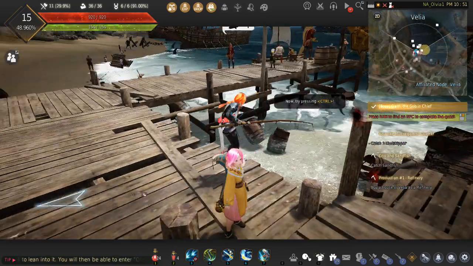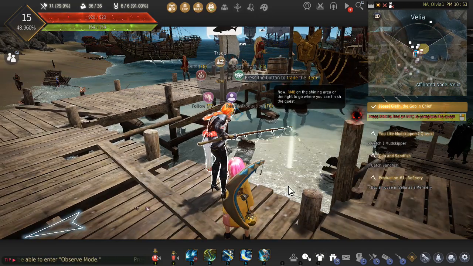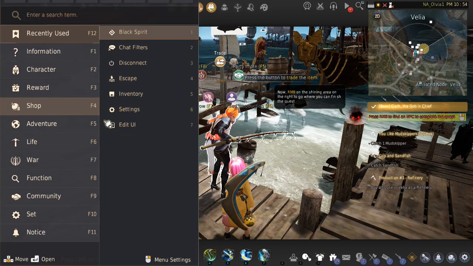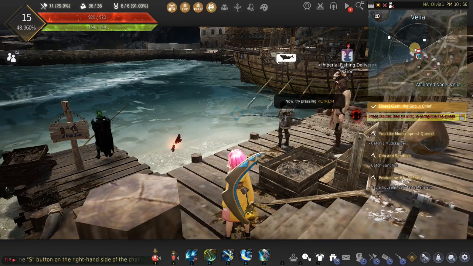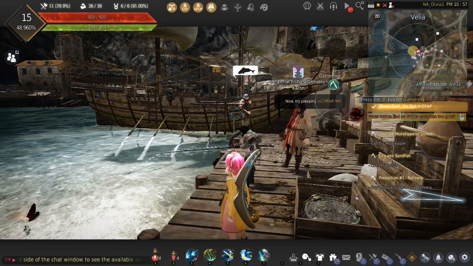Ooh, we could talk to her. Let's see here. No. Cancel. Alright, I don't want to talk. Sorry. I just want to do some fishing. So it looks like everybody is just chilling down here looking for some fish. So that's why everybody's chilling down here. Everyone's doing their own fishing.